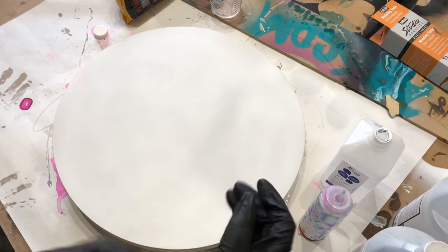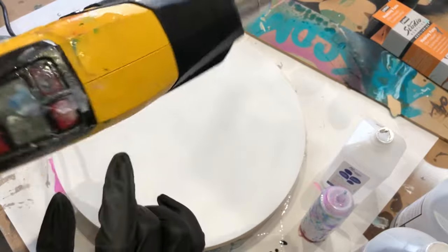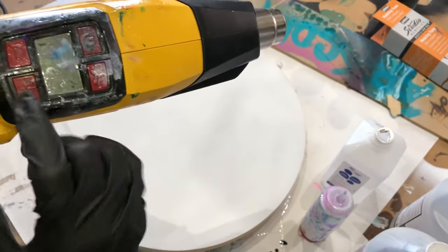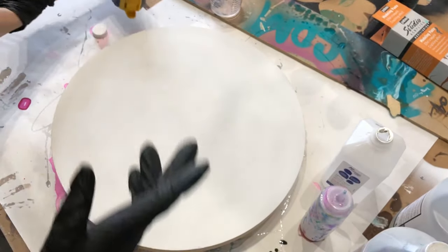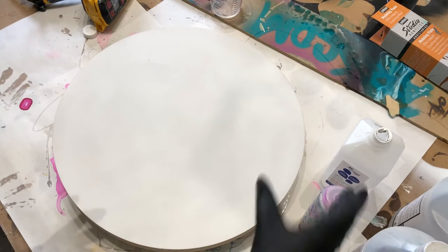I am also going to be using my Wagner heat gun. This thing is awesome because I can change the temperature and how hard it blows. It's my favorite heat gun for alcohol ink specifically. So let's get it started.